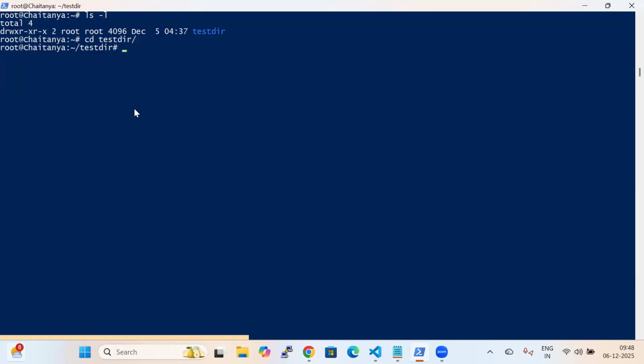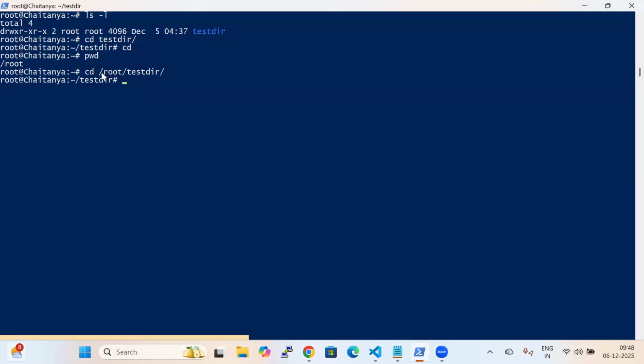If you see the relative path, it will start with the root directory, that is slash. Okay. So if I want to navigate, if you see in which directory I am in, the slash root directory. So cd /root/testdir. This is how you can enter into the test directory. So this is called a relative path. Now what is a relative path? The path that starts with the root directory is called a relative path.